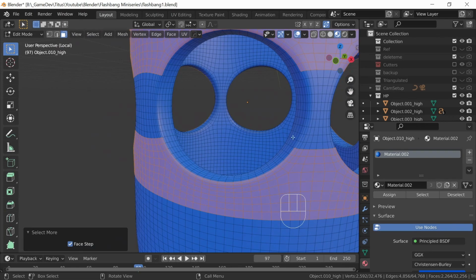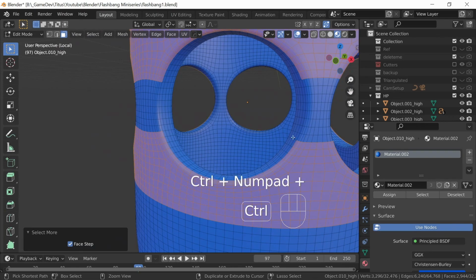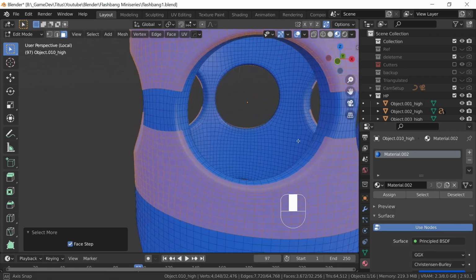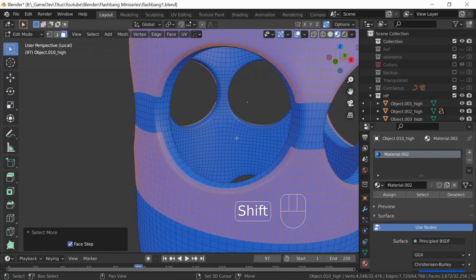Maybe I can grow it once more, hang on, Control Plus. I'm going to grab a few more, because I want a little bit of the inside of the thing there too, which I like, that's good.